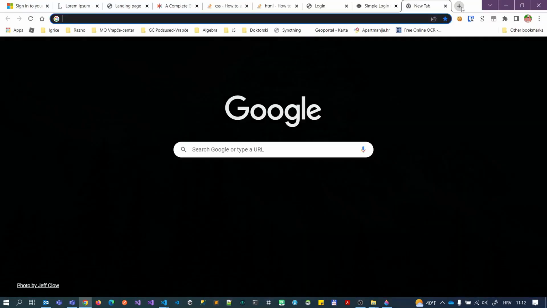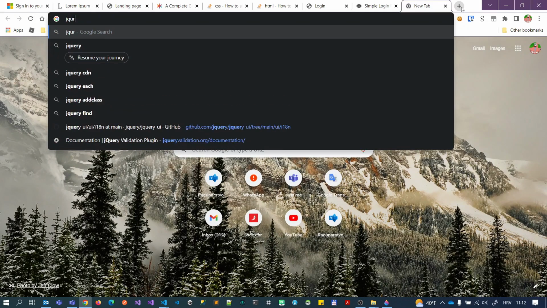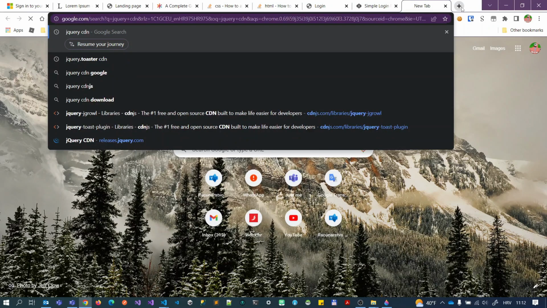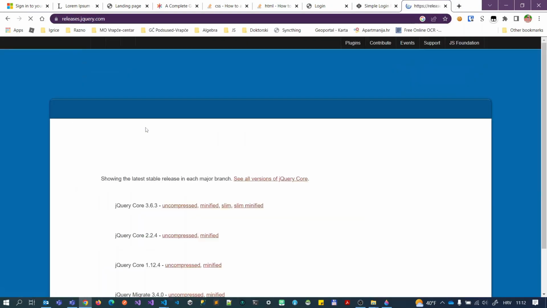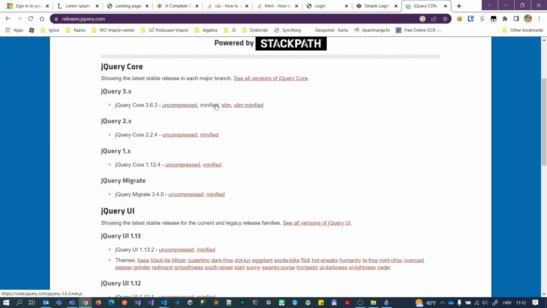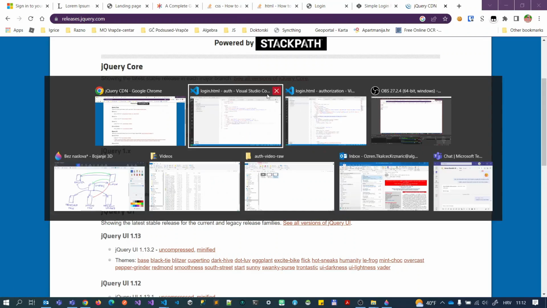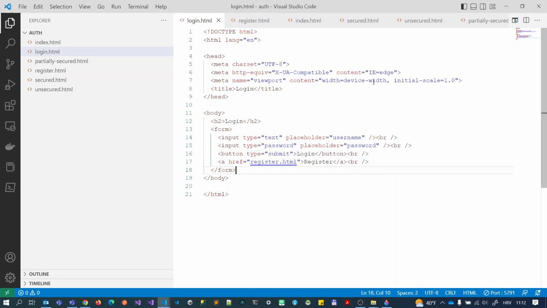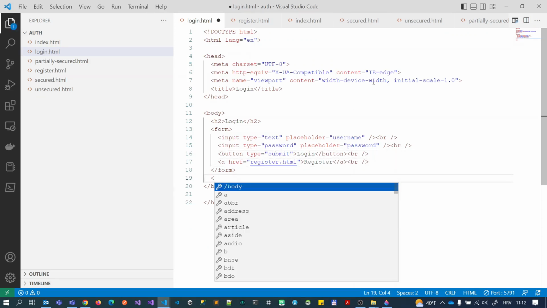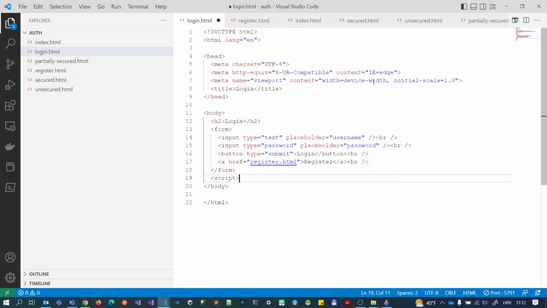We can fetch this by searching for jQuery CDN, and you see this one, minified. This is what we usually like to have. I will just copy the link, and here I will add this before the end of the body. And the src is this minified version of jQuery.